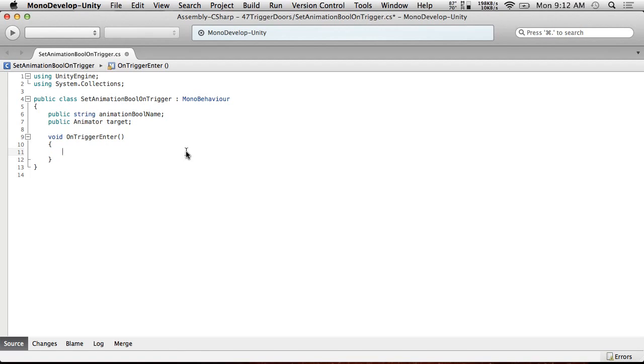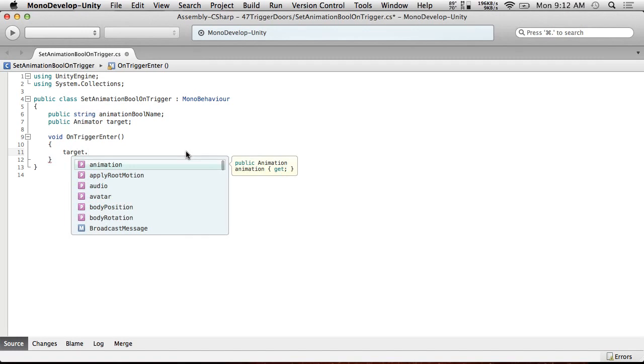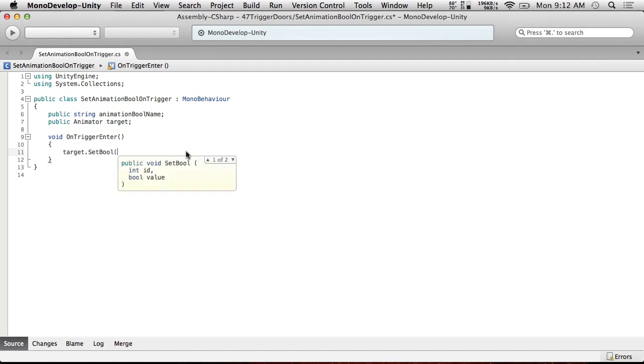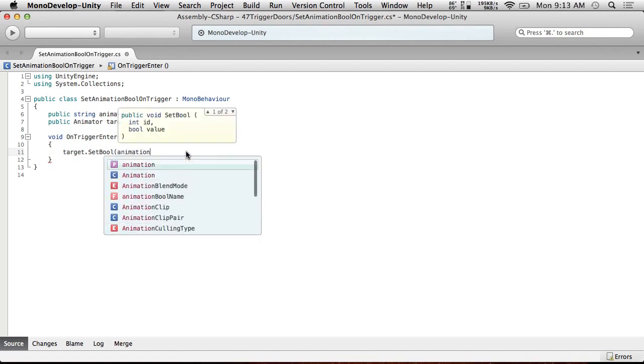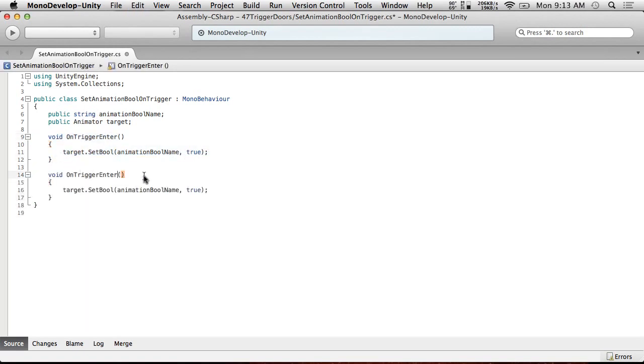So all we're going to do on trigger enter is target.SetBool, and then we need a name and a value. So we can just give it a name, and the name will be animationBoolName, and the value will be true in this case. And then we're going to duplicate this on trigger exit, and then we will set bool to false.